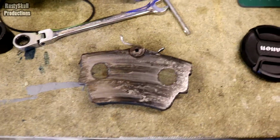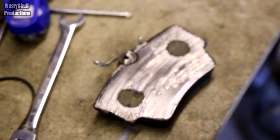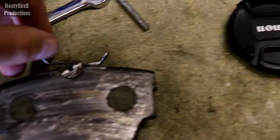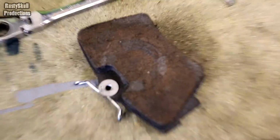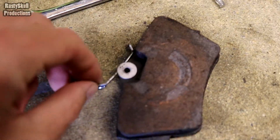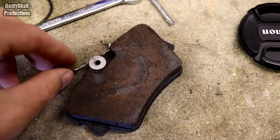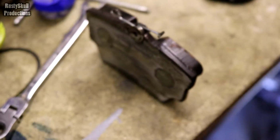See if you can spot what's actually wrong with this brake pad. Some of you lot would have spotted it already by now. No? What about if I turn it over? Yep. There we go. When I changed these pads, I was extremely tired, and I put one of them on the wrong way round. So that's how it was.